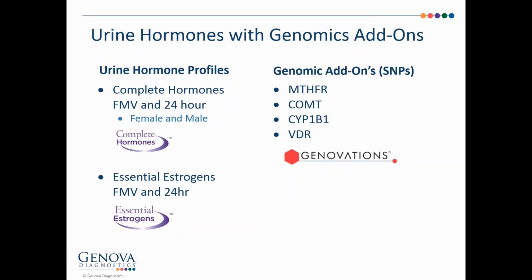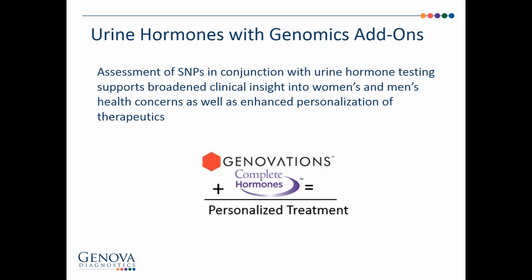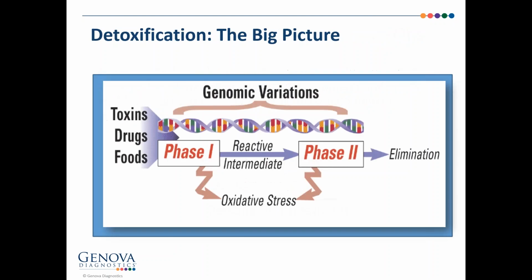Okay. So why are we measuring genetic SNPs as it comes to detoxification of hormones? When you look at the SNP and you see what pathway they're taking, you might make a little bit of change here. You might really want to focus on one versus the other. And it's much like we talked about this morning with methylation. Knowing those SNPs can tell you where to focus your efforts and where you don't need to focus your efforts. So it gives you more personalized treatment.